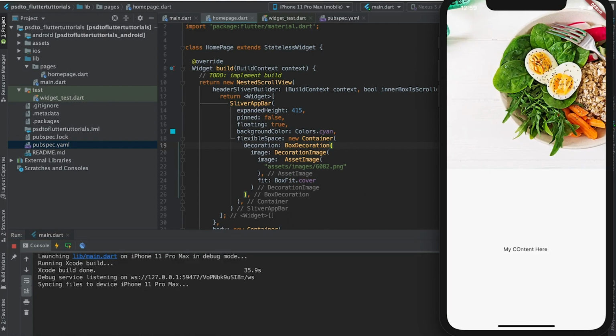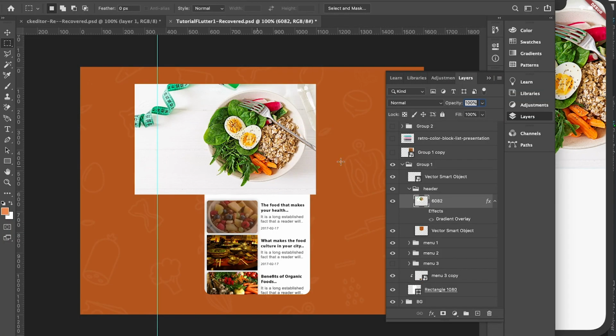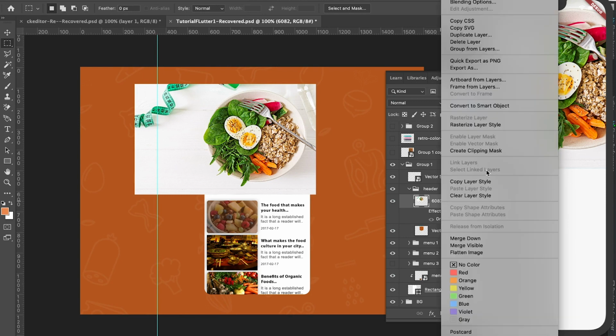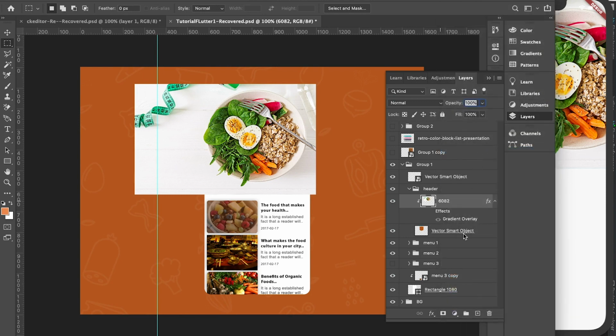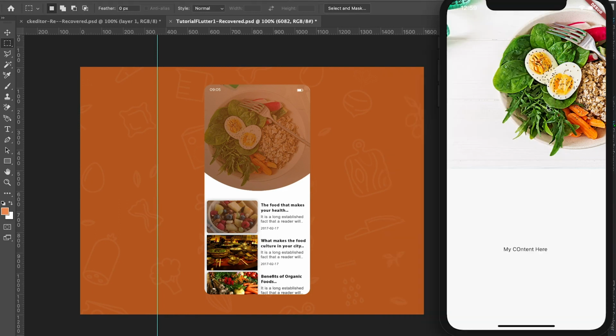Okay, so we have to work on it according to our design. If we can put it back as it was, create mask, then put back our layer. So this image is centered in the application, but here it is off the main view, the center view.